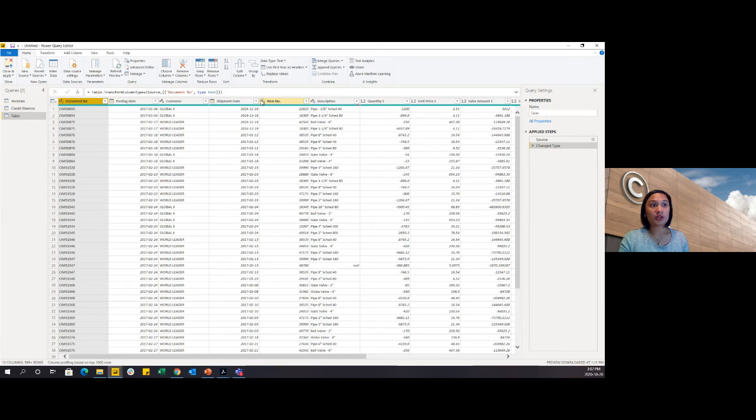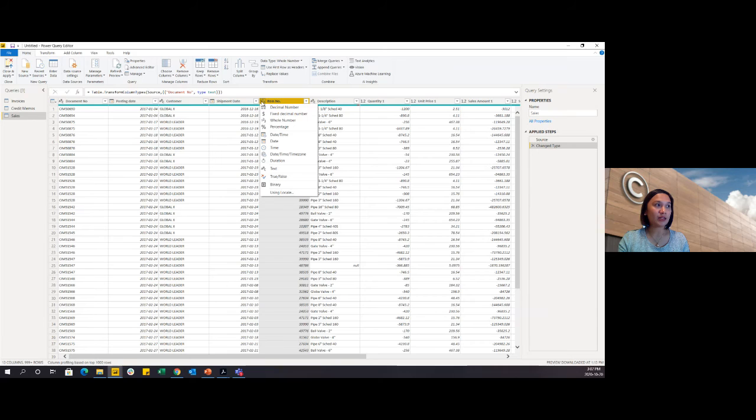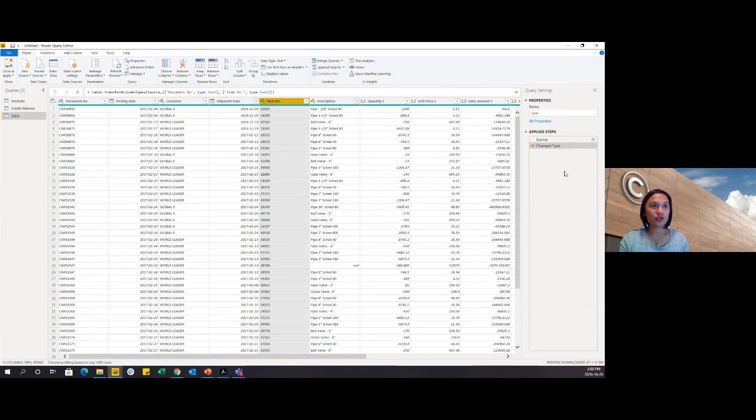A number is obviously something that you want to add together, but item number in this specific table just talks about a characteristic. It's text that represents what was purchased by the client. So I'm going to click on that, and I'm going to click on text to change the type. And as you can see, on the right-hand side you see the change of the type of that column.